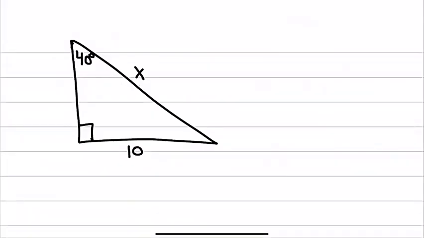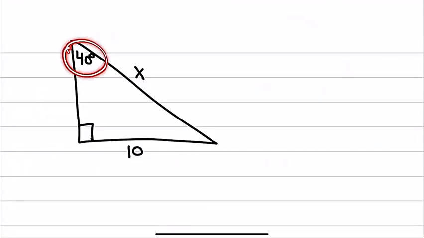It will just ask you to find the missing side. So there's only one side they're asking you to find. They just want you to find X here. They give you an angle and another side. So what you would do is not just pick a random ratio. You'd pick the ratio that gets you this without having to use the Pythagorean theorem as a second step like we did to find all the missing sides.